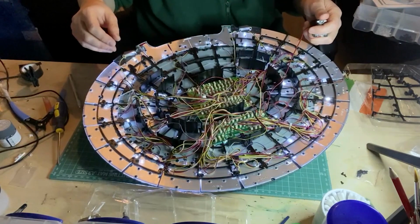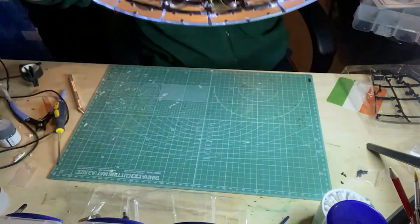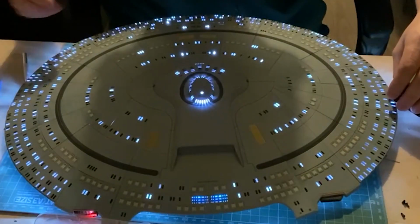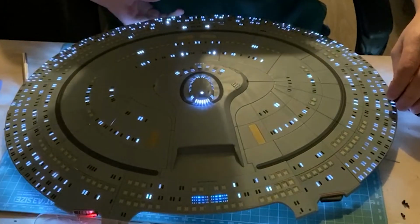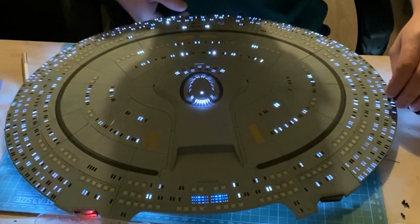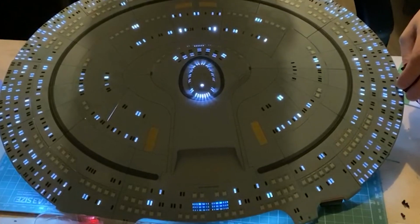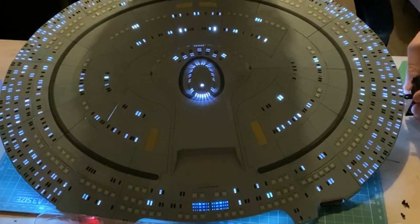Now plug in the battery box for a light test, and if all goes well, the whole saucer should light up. And so it does, including my mod of the bridge dome, and I removed the proposed light for the vent on deck 2, as it's not meant to light up, and I used that spare LED to light up the Arboretum blue, which I did in the last issue. I only noticed afterwards that the impulse engine on the right was not lighting, but all that turned out to be was it wasn't plugged in fully on the board, thankfully.